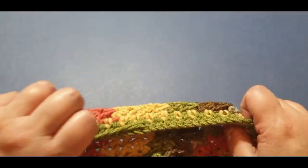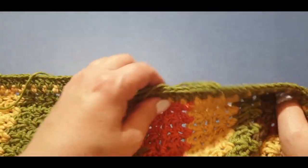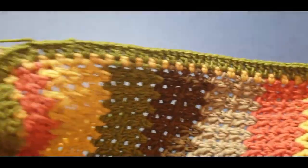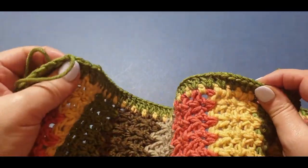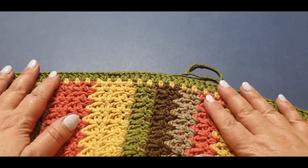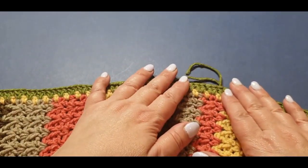Now, just out of something to say before we go, yours truly was playing yarn chicken with her yarn and lost towards the very end of the row right there. From there to there is where I ran out of yarn. How do you like that, huh? Anyway, never mind.